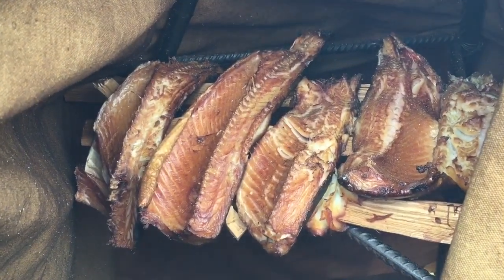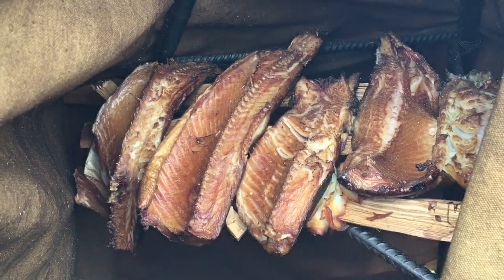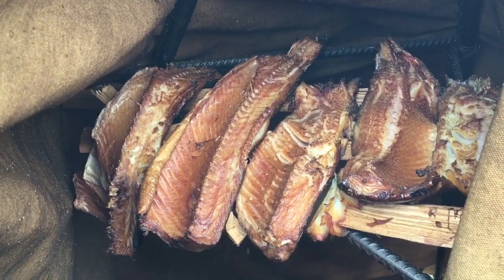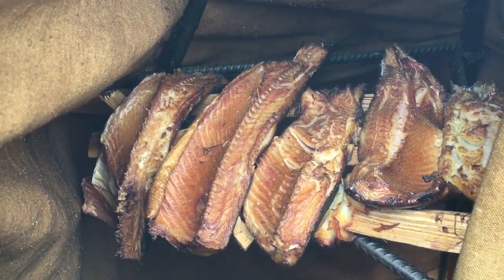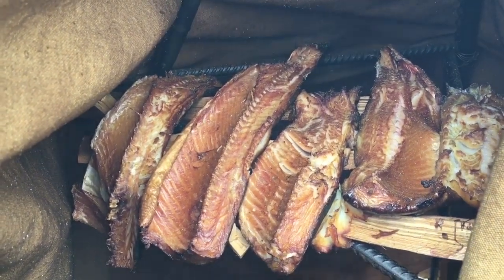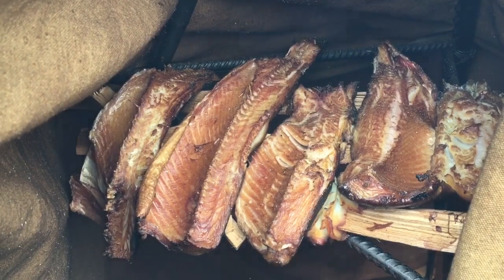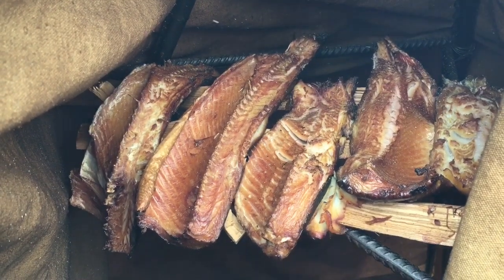Well, you can see the fish here. I'm starting to get the color on them that I want. I'm going to let the heat now come up in the smoker until I get a good internal temperature of about 165 degrees. I did have the one fall on me, had to roll with the punches there, but we laid them flat and they're looking pretty good. So I'm going to take these off here in a little bit. I'm going to show you what the finished product looks like on these.